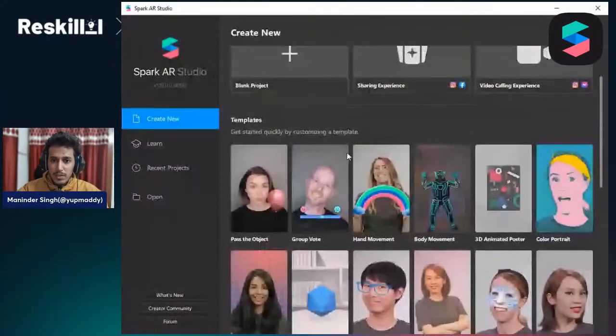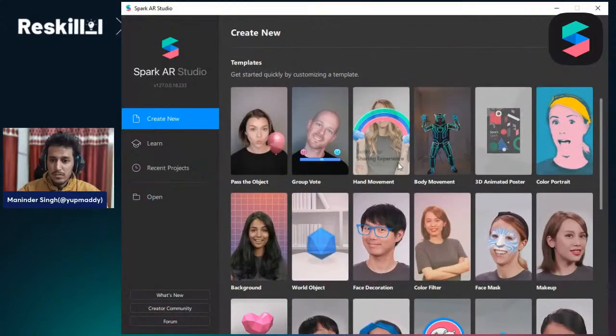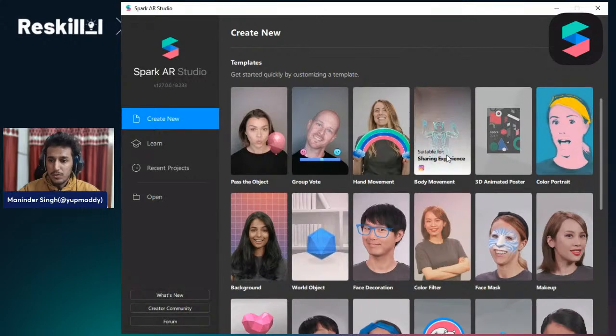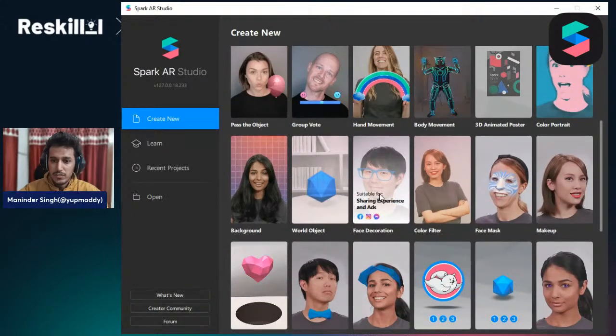So these are my pre-built templates, like hand movement, if you want to add your object in hands, and body movement. And this one is 2D, and this is color portrait, 3D animated poster, background, world object, face decoration, how to add 3D objects in your face, and color filter.